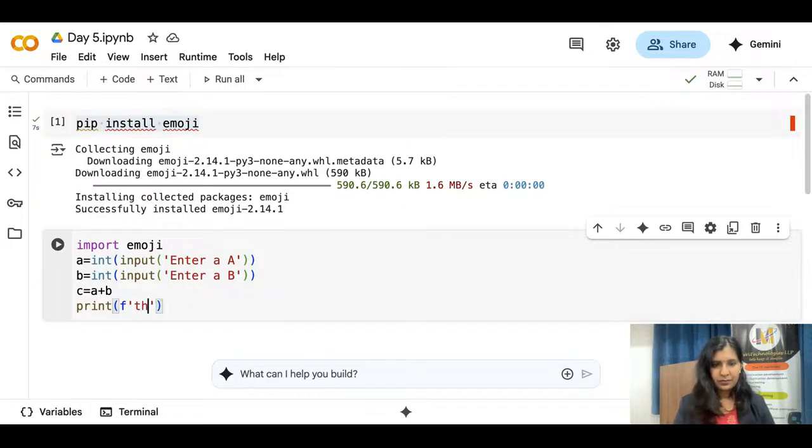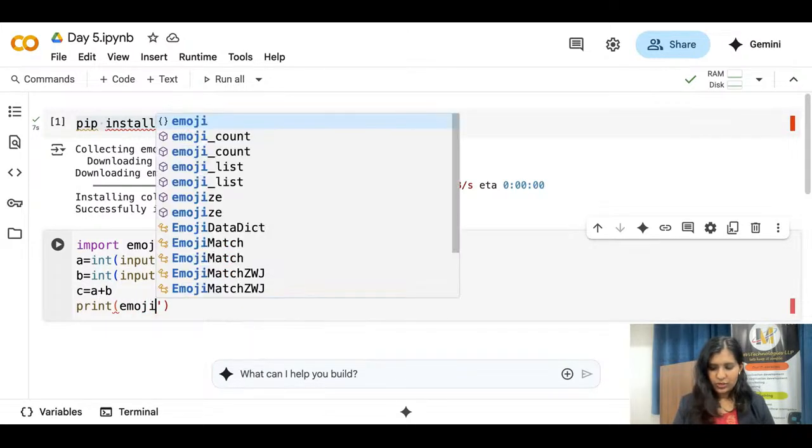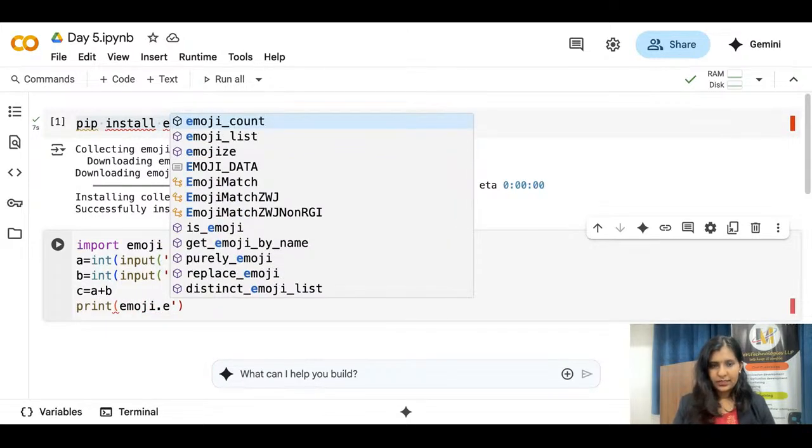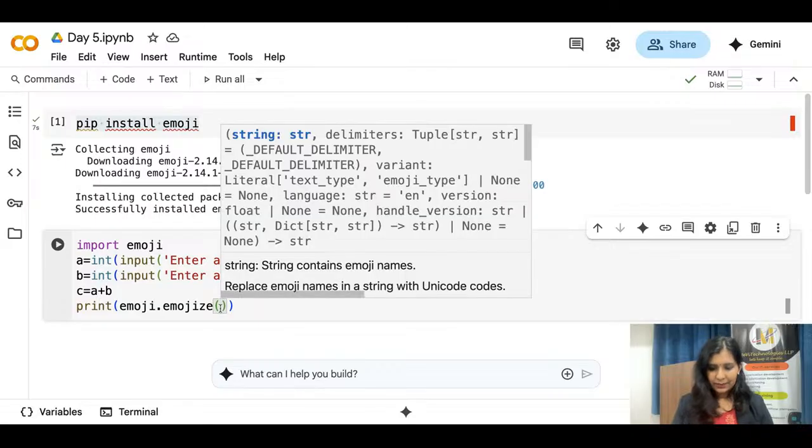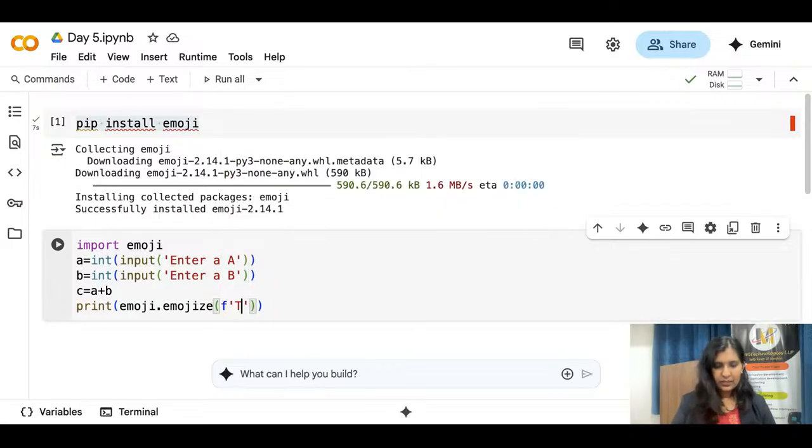Instead of this, I'm going to say emoji dot emojize. Emojize means it will emojize the values. Now inside that, I'll give the sum, C, and then use the colon. Whatever you write inside the two colons, that one you will get.